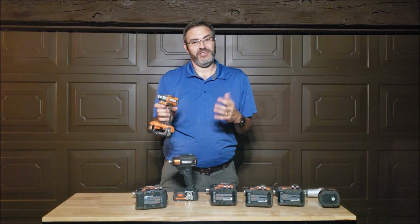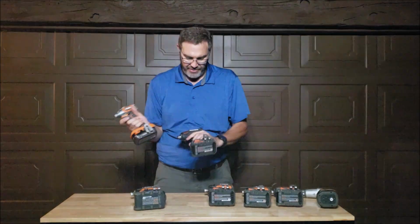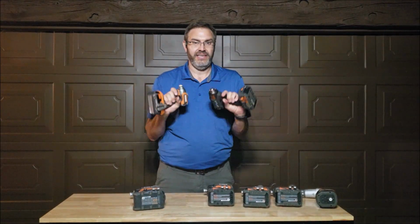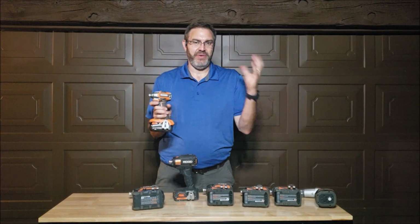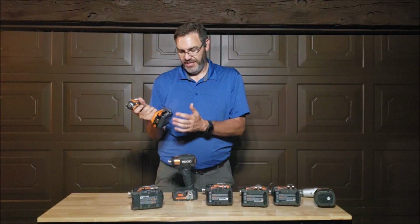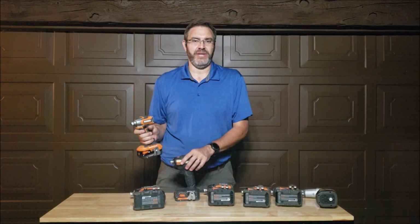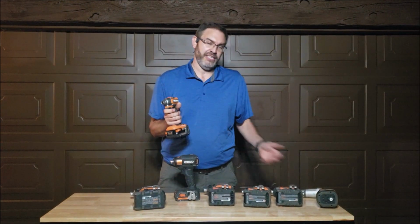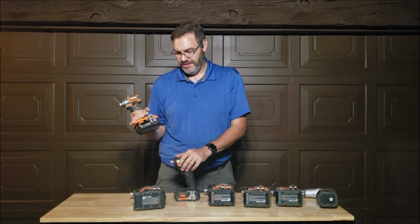Getting back to the drill driver, we've been happy with it. This has only been a week, so we'll see how it goes. The little subcompact 2 amp hour batteries seem to last as long as the existing 2 amp hour batteries. We already have the big charger in our truck, so we use it. But I can give some charge times on how long it takes to use the new mini charger versus the Gen 5X chargers on charging the batteries.